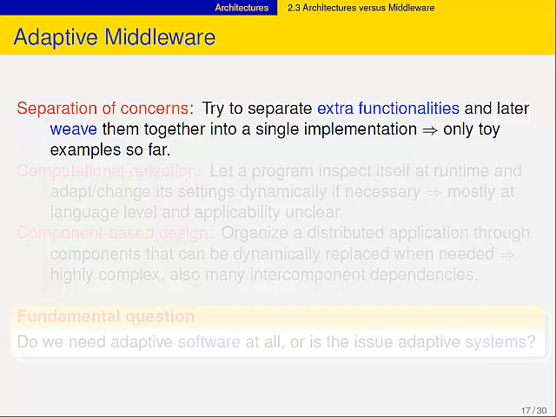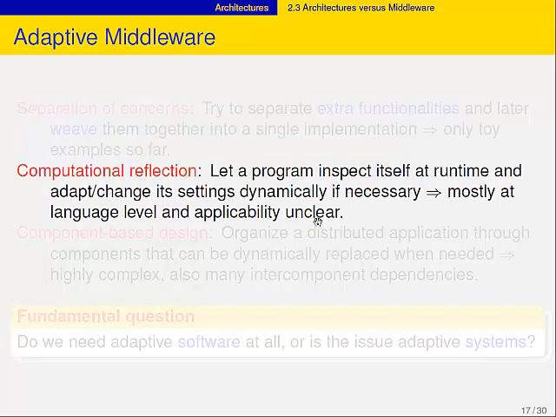That's called a separation of concerns. Okay, so the whole idea with a separation of concerns is that you separate the extra functionality and later you weave them together. Now the example that I gave is actually a good one because that's where it has been done in reality. In many other cases, you basically see, to my view, toy examples. Progress is being made, by the way, so I shouldn't be too blunt over here.